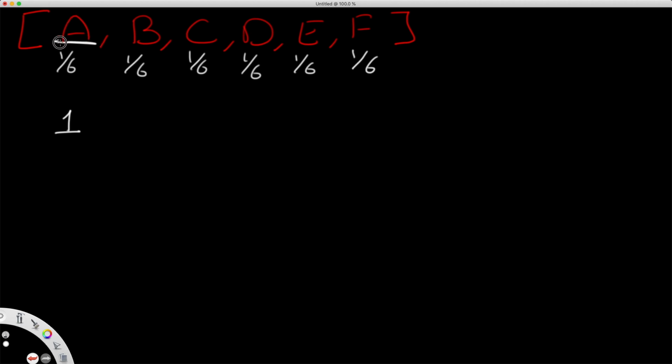So now we have A, and now let's move on to B. Okay, so we're just iterating over this, nothing too special. So at B, the question we're asking ourselves again is, what is the probability that I have B? So one way to look at this is the probability of not having B is going to be 1/2, right? So the probability of us having A is 1/2 since we have A and B. Hence, the probability of us having B is also going to be 1/2. So I'll just use fractions.